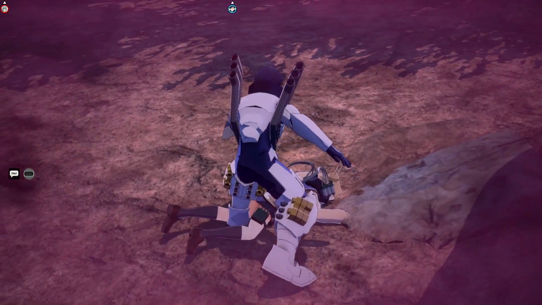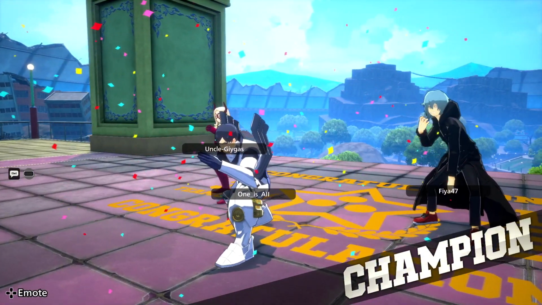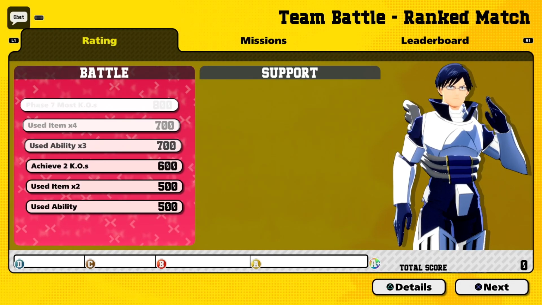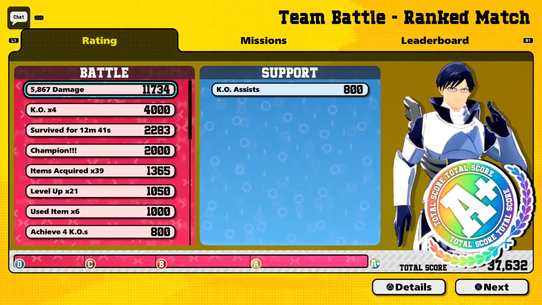Look at that. Look at it. I want you to look at it. Yo, Iida is nice. I'm not gonna lie, this might be my main. I didn't even use my attack button. I didn't use the basic punch button. I was just using his specials.